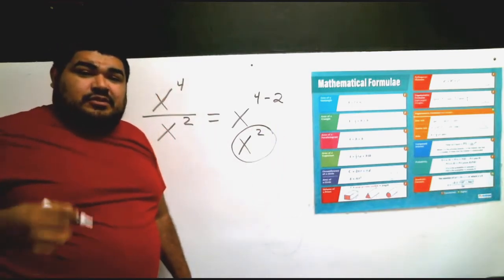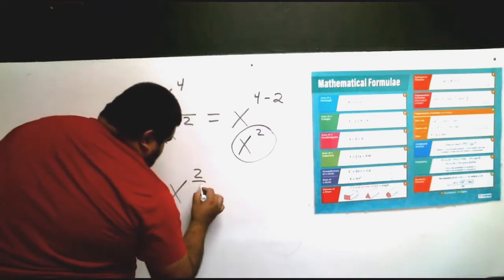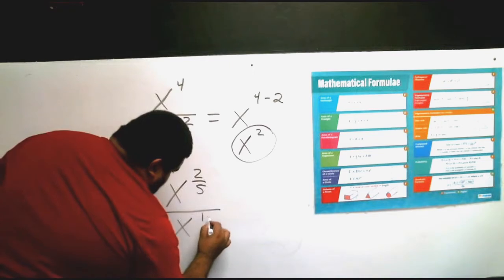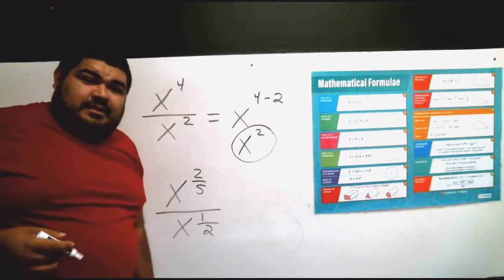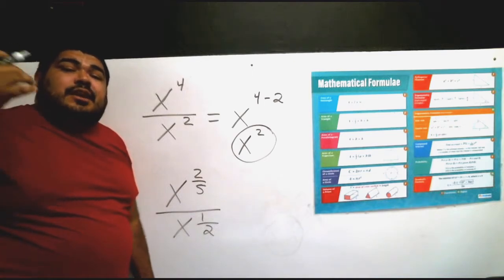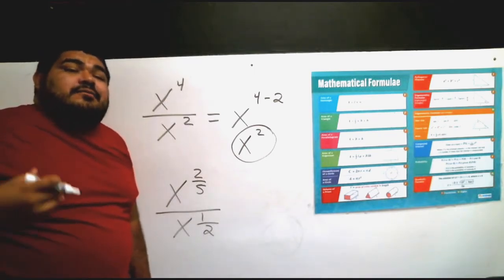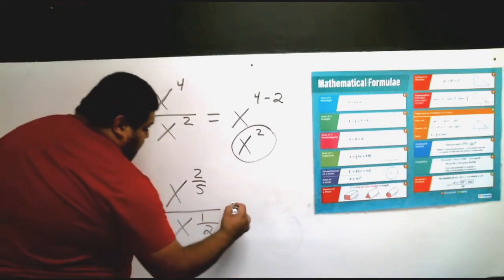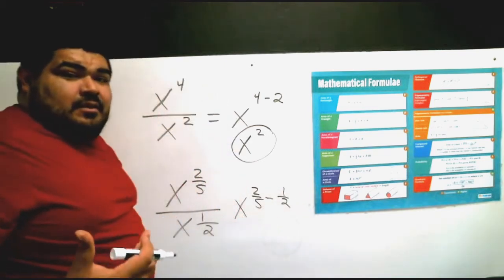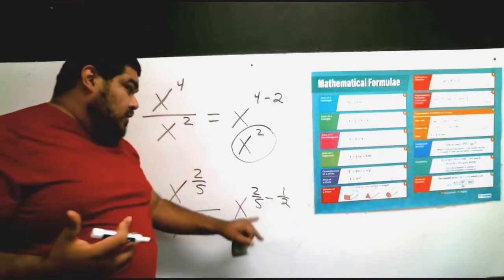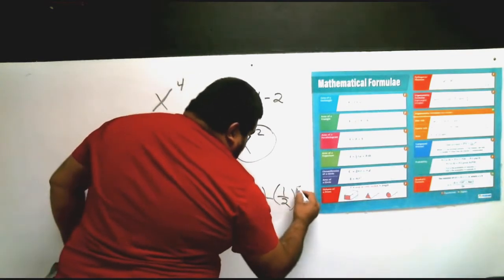Let's do one with fractions, just so you guys can get the hang of it as well. x to the 2/5 over x to the 1/2. Notice that, again, I didn't really use the same denominator, so we have to actually alter it. Get into that mentality that when fractions are not the same, you have to alter the fraction. So we have x to the 2/5 minus 1/2. Again, we have to find a common denominator. If you remember from the previous one, I used the same numbers. So we have to alter the 2/5 by 2 and the 1/2 by 5.